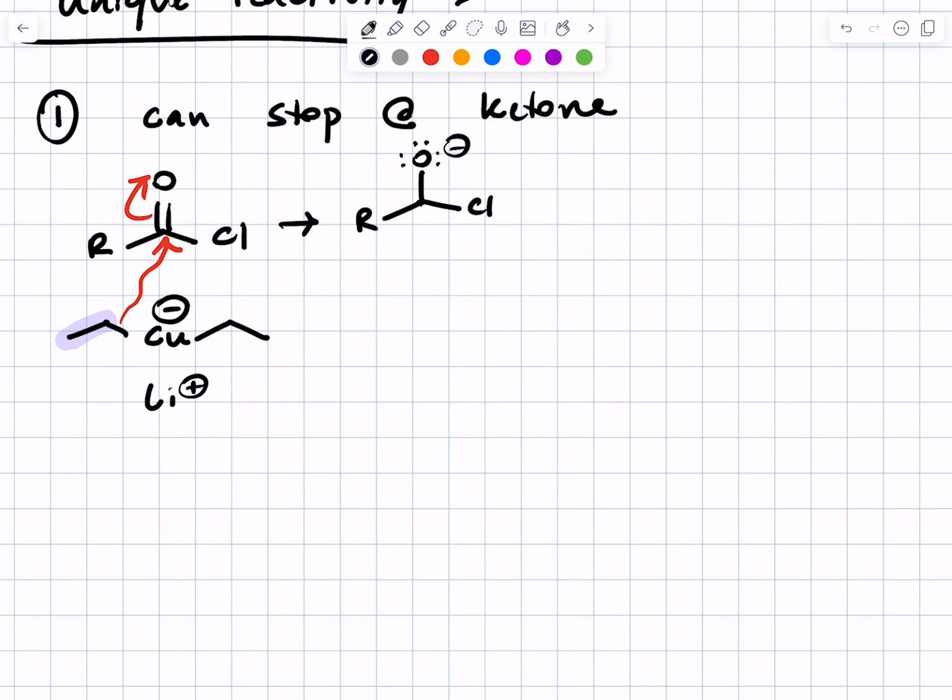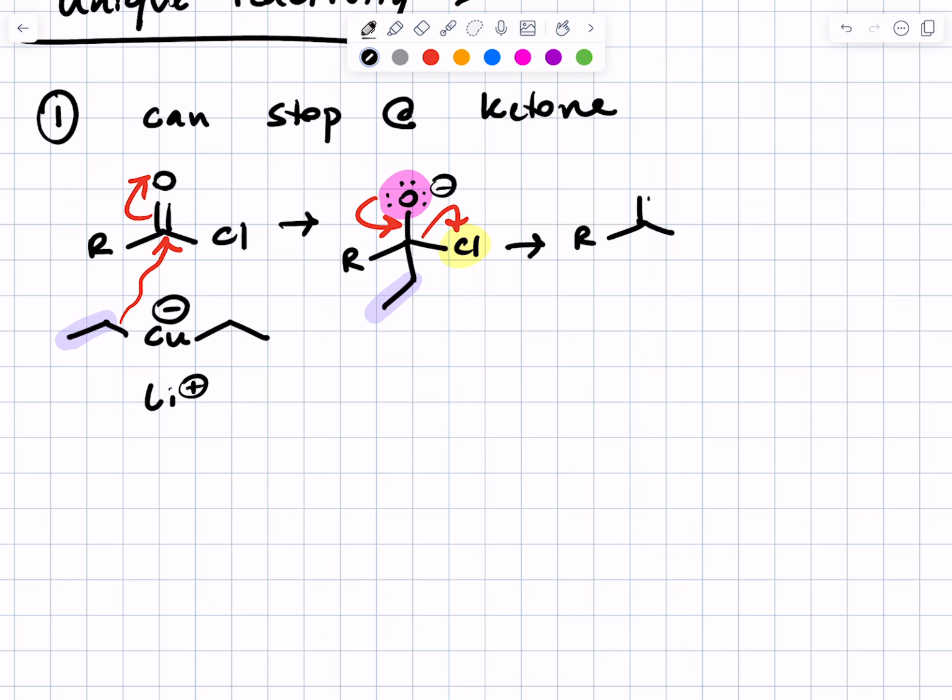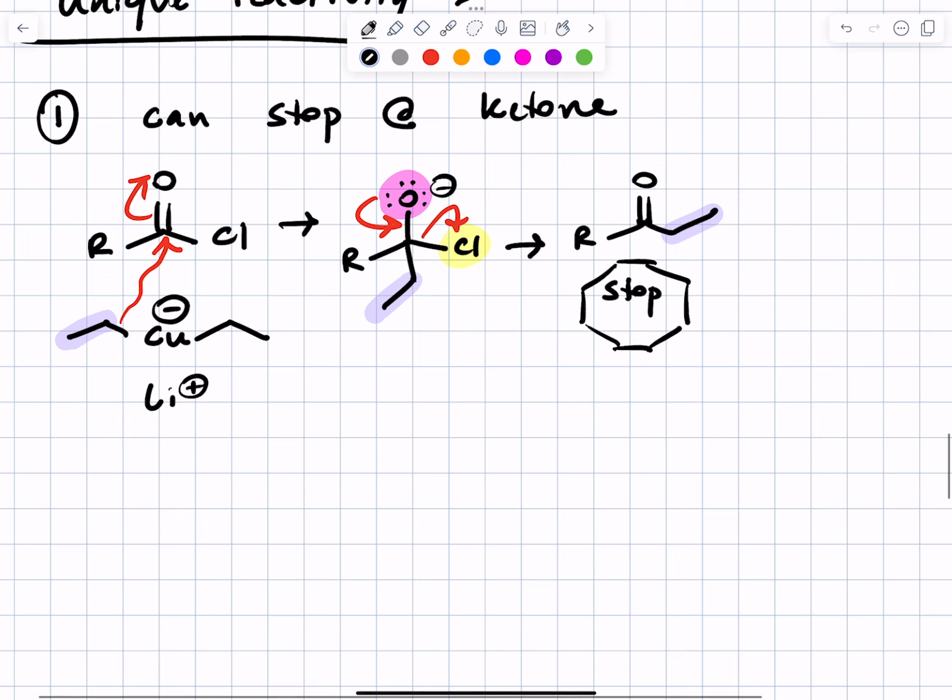Here is the chloro, here is the ethyl group that just got delivered from our cuprate reagent. Here's the negatively charged oxygen, and there's the chloro leaving group. What happens next is exactly what you expect. Electrons kick down and the chloro leaving group leaves. And that gives me the ketone, and there I stop. And that's the unique, oh, I regret drawing that stop sign, too many lines to draw. There we stop. The ketone doesn't react further.